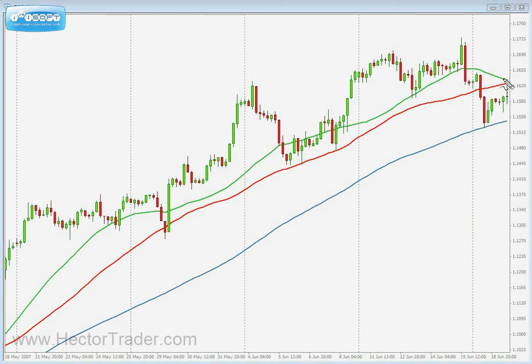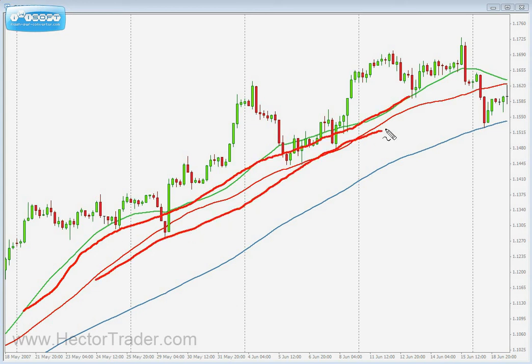Now if I keep scrolling, we will see how we don't have the moving averages pointing in the same direction. Have a look at the 30. The 30 is pointing down, is it? Can you see that, guys? The 30 is pointing down. Now we don't have them all pointing up anymore, do we? They've been all pointing up all the way along throughout this part of the chart. However, at this point right there, we touch the 100.